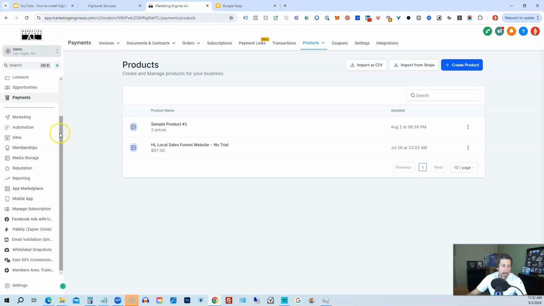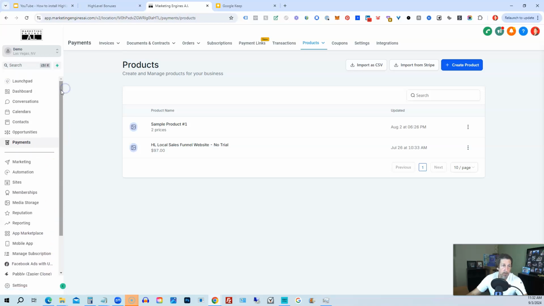All right, so that is pretty much how to set up or install HighLevel, and a very brief overview of it. I'm not going into many details, obviously. I just want to give you a quick rundown of what you need to be thinking about doing in order to get it up and running so that you can actually utilize all the benefits and features that HighLevel has to offer.